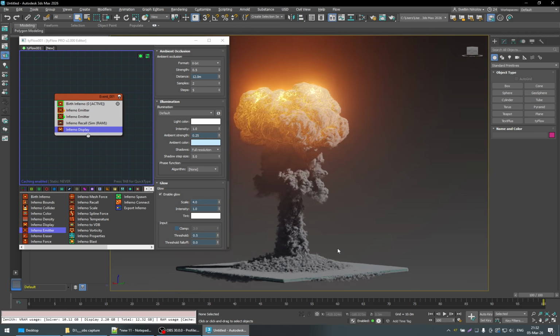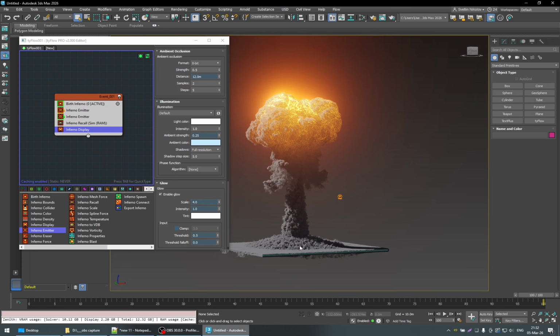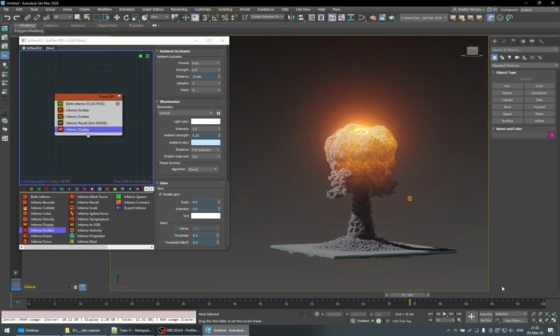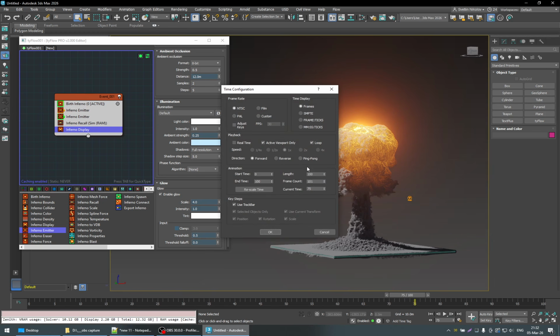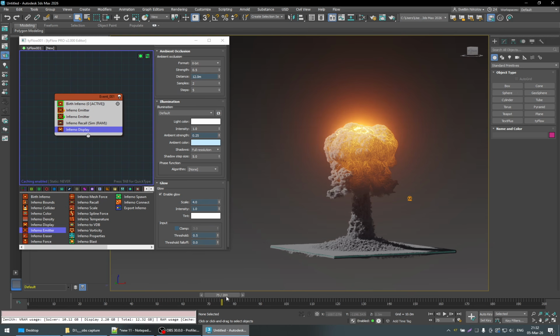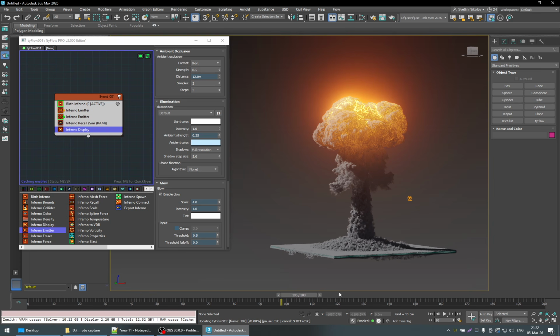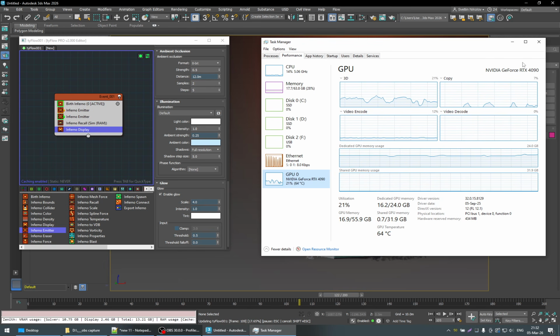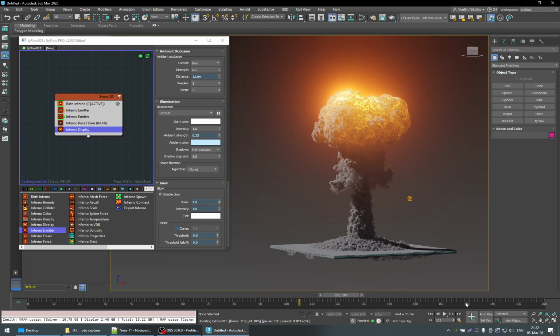Alright, let's stick to this. I'm gonna increase the timeline a little, and now I'm gonna try to retime it. However, let's see how much memory I'm gonna have.